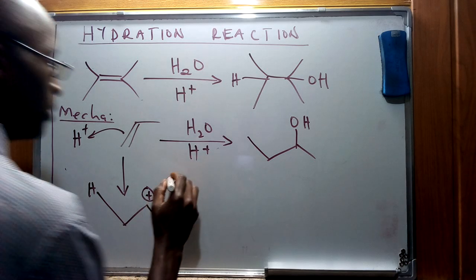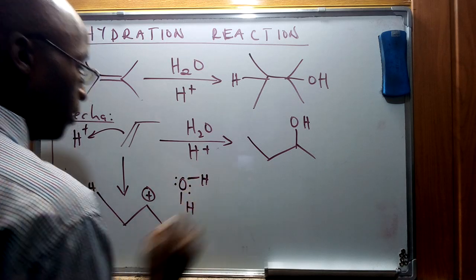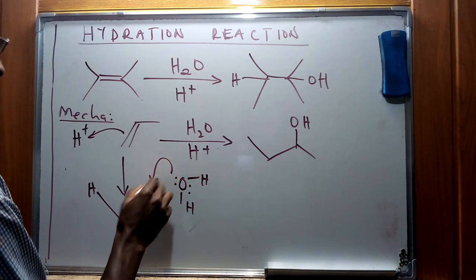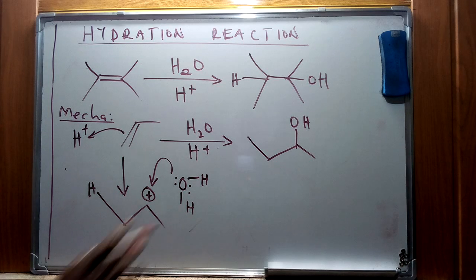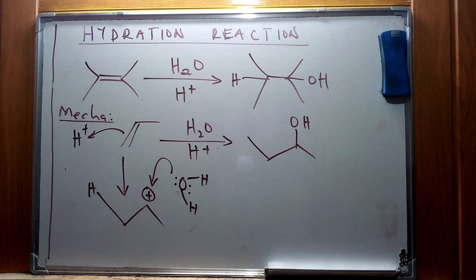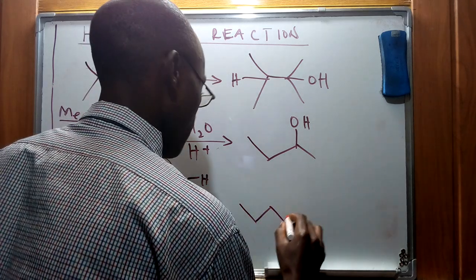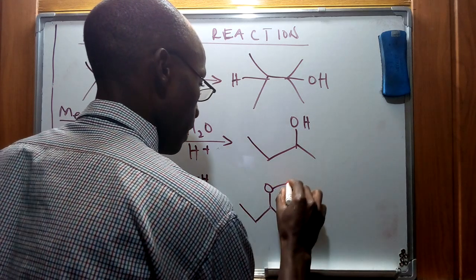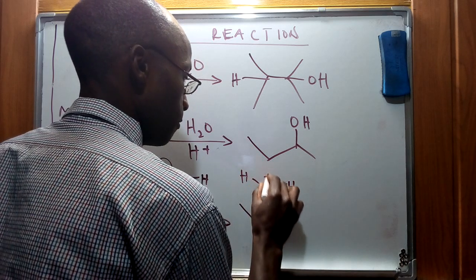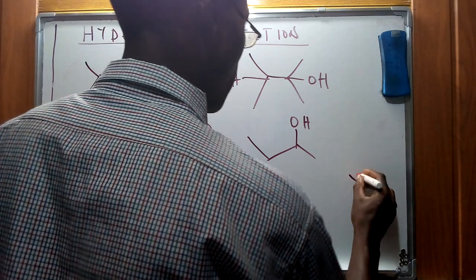Then a subsequent reaction is going to involve a water molecule, which has two lone pairs of electrons on the oxygen atom, and therefore it's going to react at that particular point. This illustration is going to be elaborate. That is going to lead to the formation of this particular intermediate, which is going to have a positive charge at that particular point. And then we are going to see that the last one, we're going to have this particular.